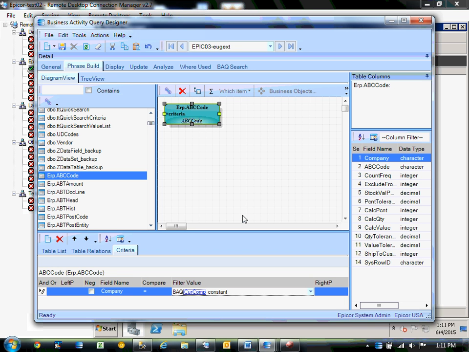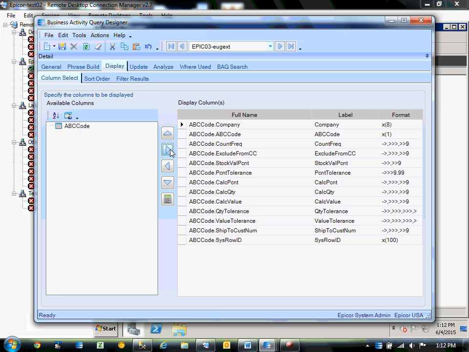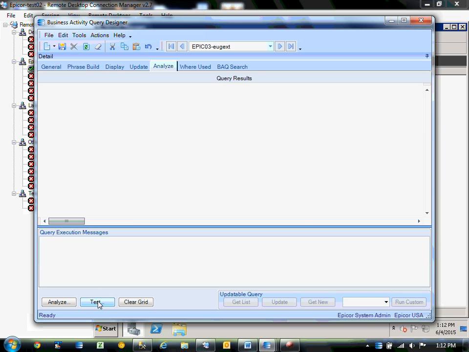When you do it externally, you always need to set that filter to say only show me current company, unless you want to see across companies, which is usually the method I'll use to go across companies. But everything else basically looks about the same.